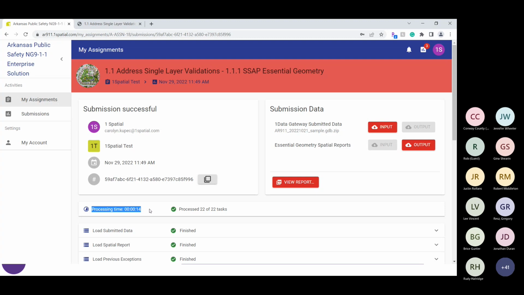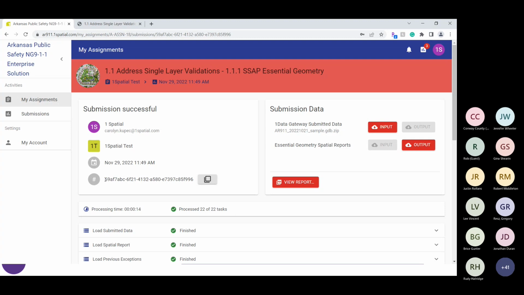It is fairly quick. The more data, this is only 9,000 points, but if you're running like 100,000 points, it will take a little bit longer, but it shouldn't take forever. The submissions should process fairly quickly. And you'll also see how many tasks processed through.